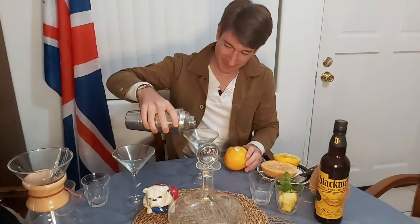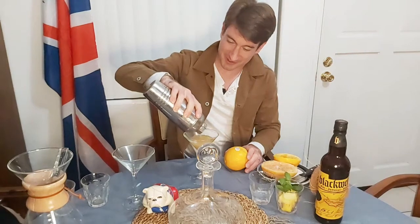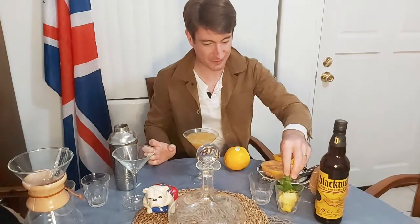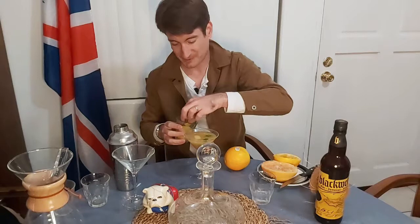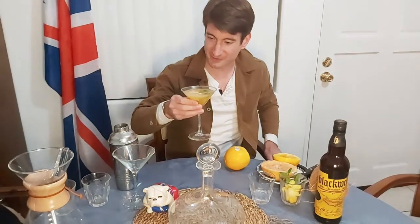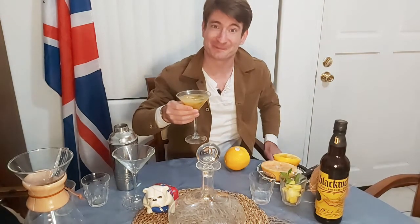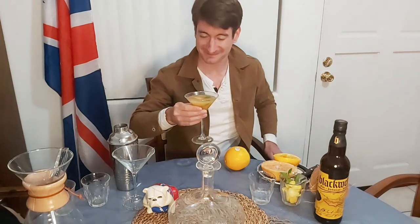It's a bit of a long drink but don't worry, I'll have several throughout the evening. There we go — got a nice bit of color. There's a bit of coconut and pulp coming through from the fruit juice, but that's something I really like. To garnish it, a bit of mint and some nice pineapple. The smell is very very rich — not half bad. Maybe you can try it yourself at home, and again you can think of a name for this. At the moment I'm just calling it Thomas's Jamaican Rum Punch.